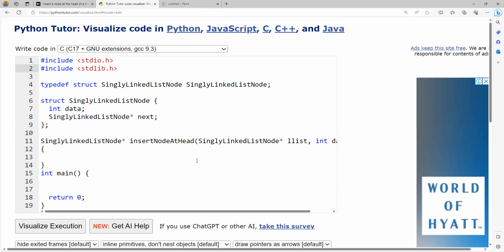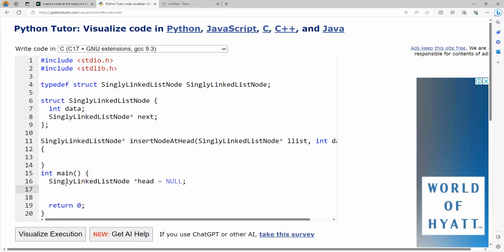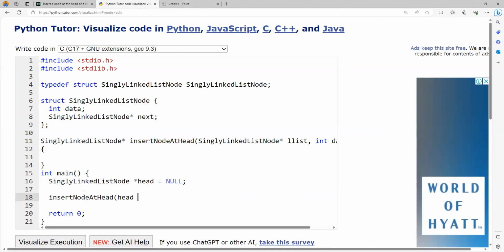Now the question is, how will this function be invoked and what exactly will be passed, right? In the main, there will be a pointer called as head, which will be initially null, and you will be calling this particular function using this name. You'll be passing this head, and you'll be passing whatever data you wanted to pass, right? So here, initially, I'll try to write the code for the function out here without worrying much about the return type. And then I'll try to talk about why do we need to return and what should we return.